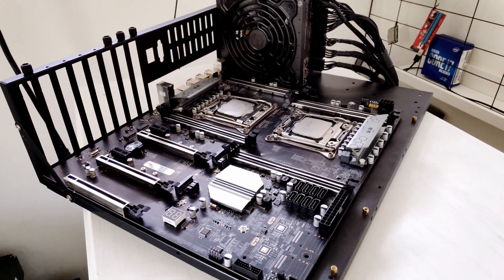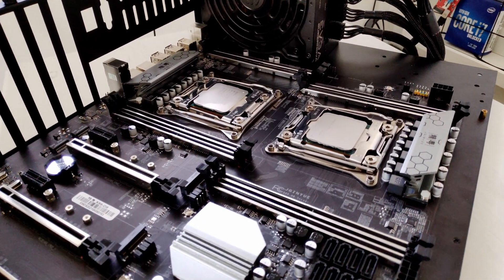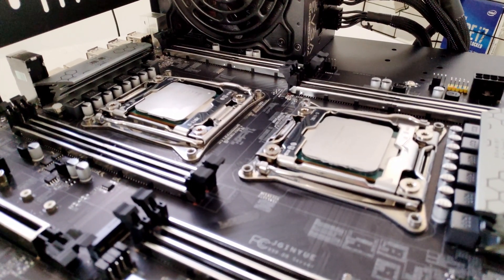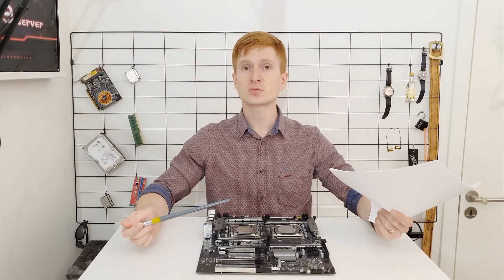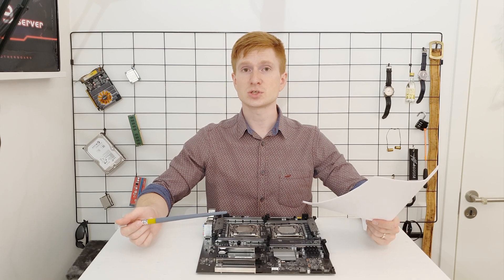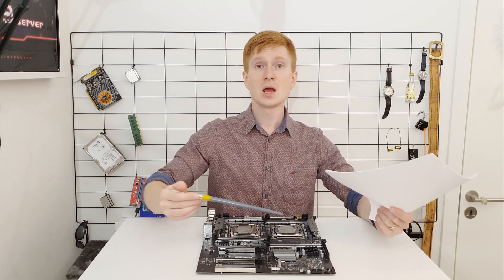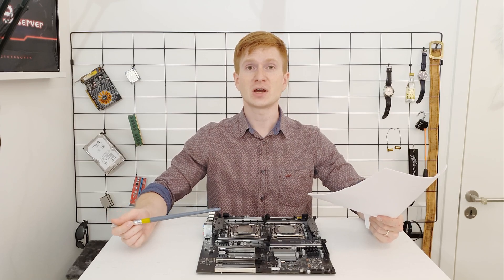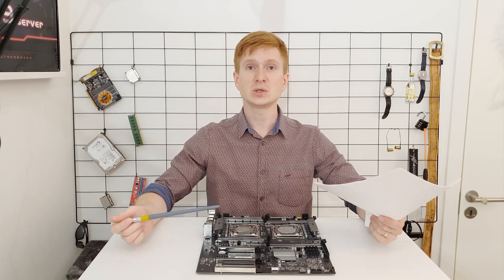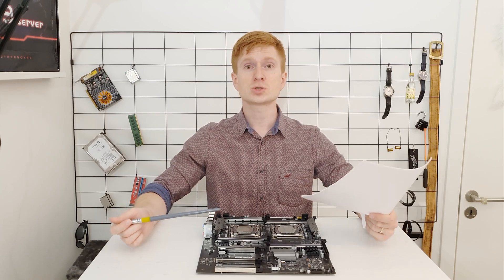Now let's mention a few flaws of the TNUE X99-D8. First, the motherboard does not have restore on AC power loss in the BIOS, which is a shame for a server or workstation-designed board. Another annoying issue is that clear CMOS doesn't work — the motherboard has a removable battery and a clear CMOS jumper, but neither works to clear the BIOS values. If you tighten memory timings too tight and the motherboard doesn't boot, it turns into a brick and you have to use an external CH341A or another flash programmer to restore the BIOS.